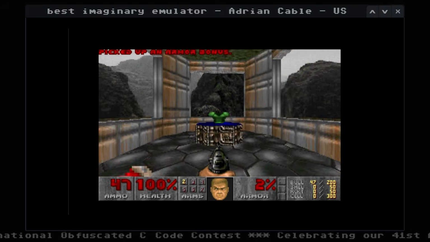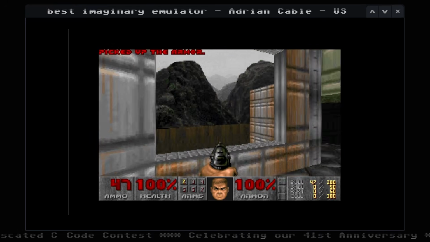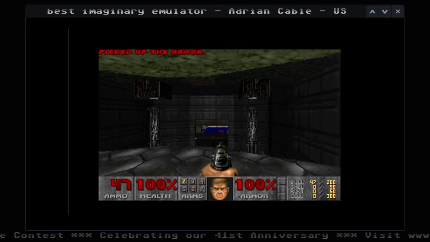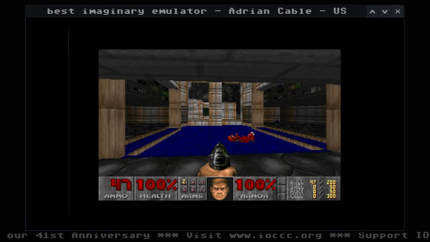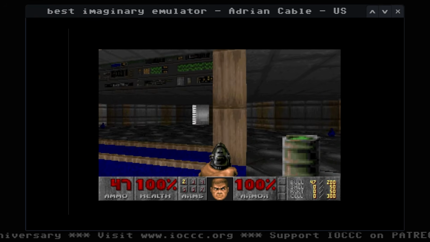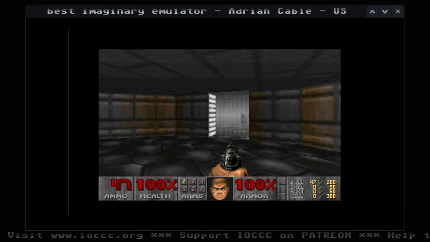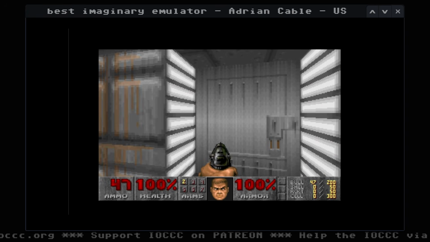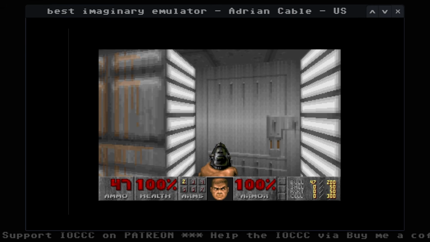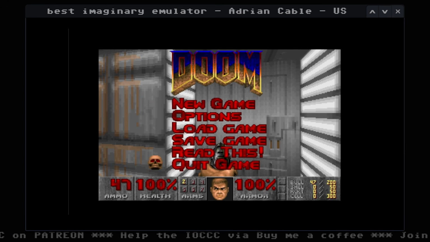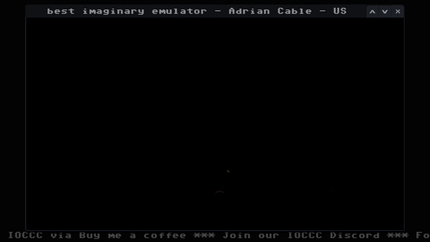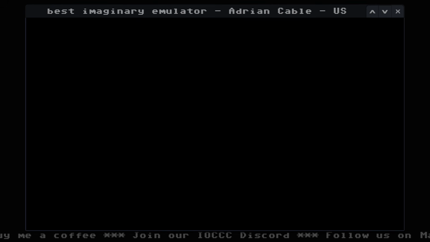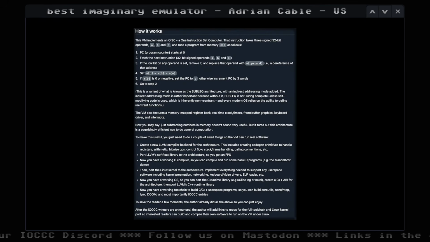It's the real full Doom running there, and you can go on through the door to the next level. There you go. And of course you can quit, and then exit the thing as a result.